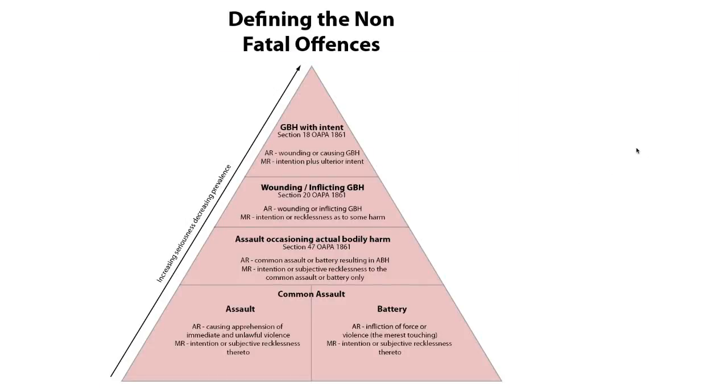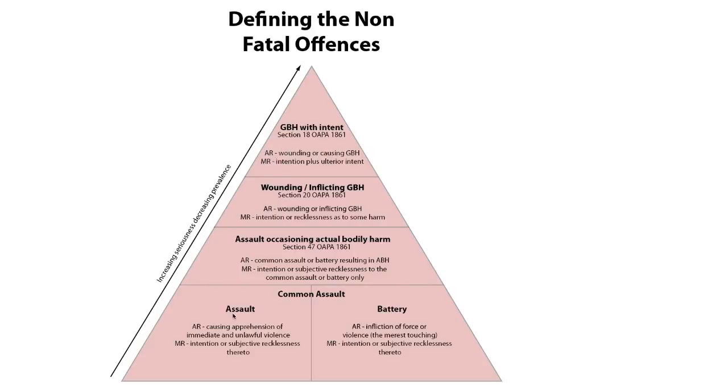Okay, so before we start to look at non-fatal offences individually, I just want to give us an overview, and I'm going to use this diagram in order to do that, to present an overview map of the non-fatal offences. And it's worth saying in the first instance that the diagram in itself does two things. It lays out all of the 5 non-fatal offences that we look at in this syllabus, but it does it in a way that demonstrates an increase in seriousness as you move towards the top of the pyramid, and a decrease in prevalence. And what I mean by prevalence is that it's less frequently committed.